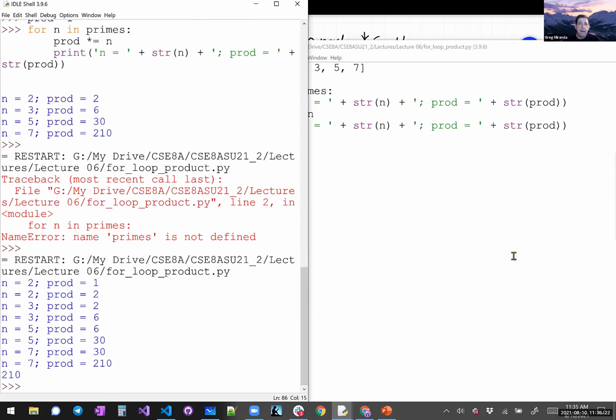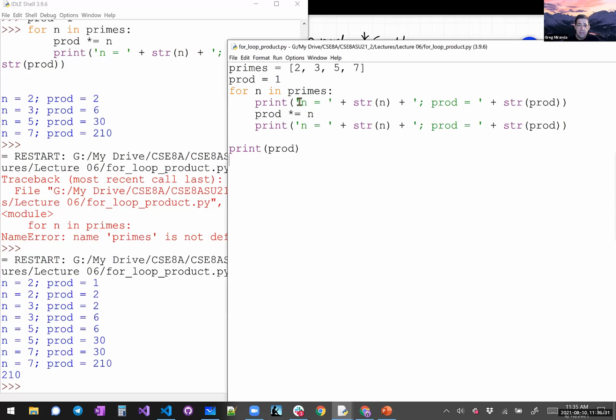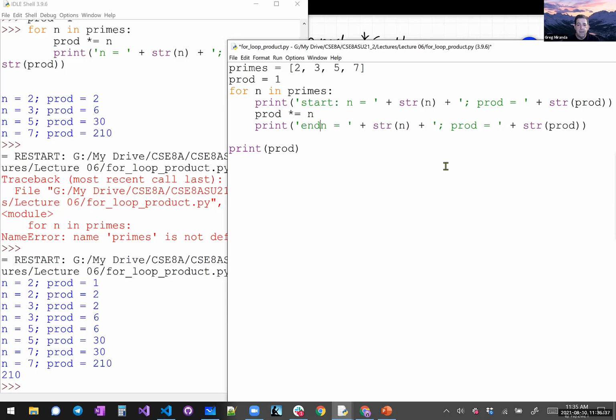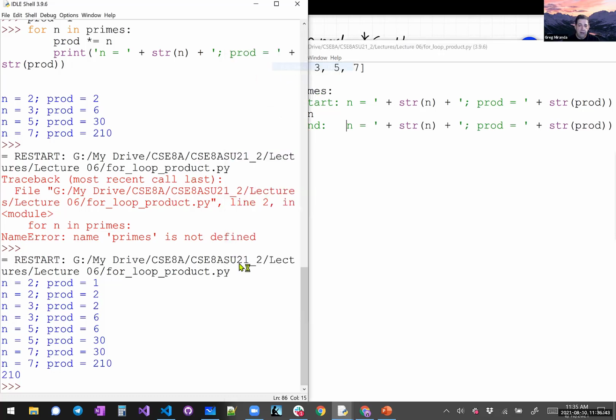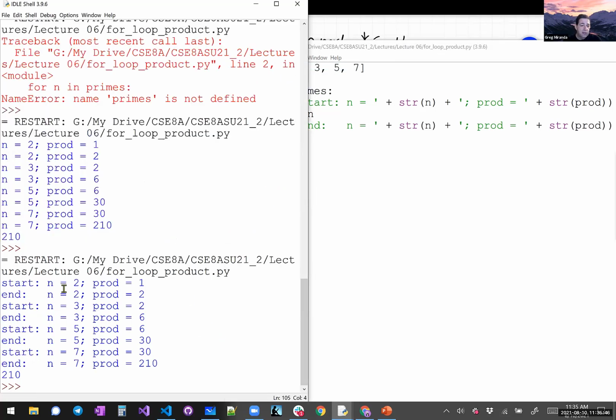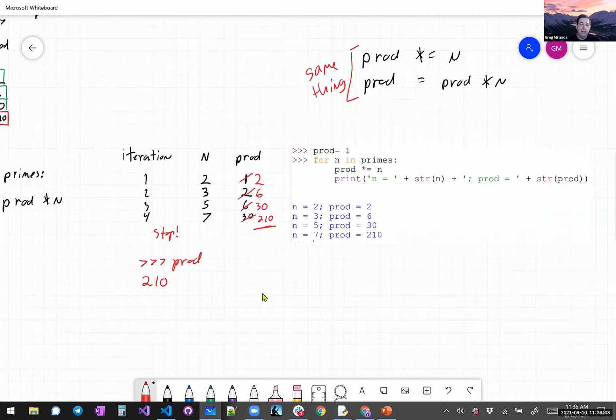And now you can actually kind of see what it's going through here, each time through. And let me clean up, there's something missing here. Let me clean up my label a little bit, just so we can understand it, make sure everything aligns. Because right now you don't really know what's happening. So now we can see. So the first iteration, we can see how it starts. So we have 2, product is initially 1, 2 times 1 gives us 2. And then the next iteration, we have that. And so now we really are kind of matching up what's happening right there.